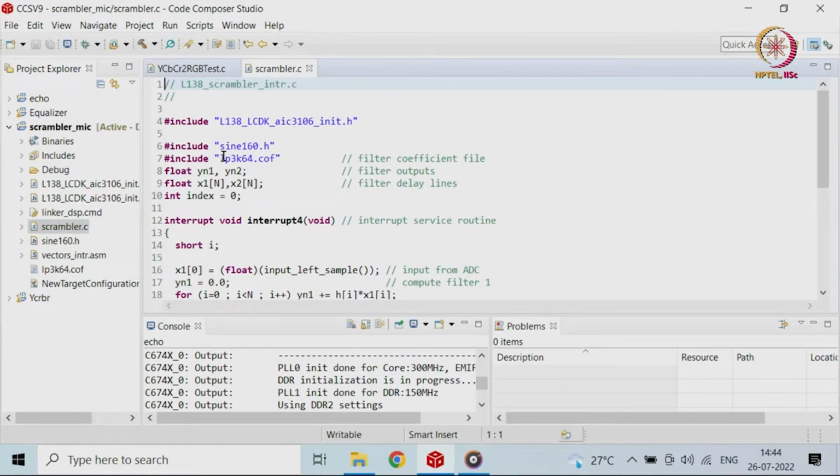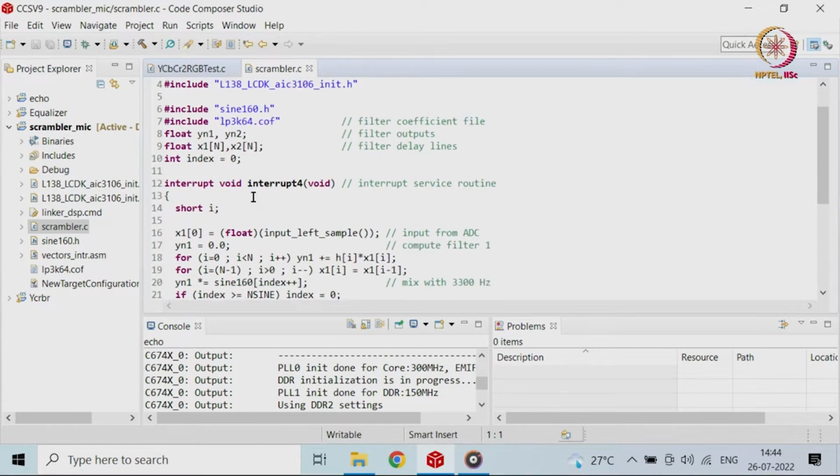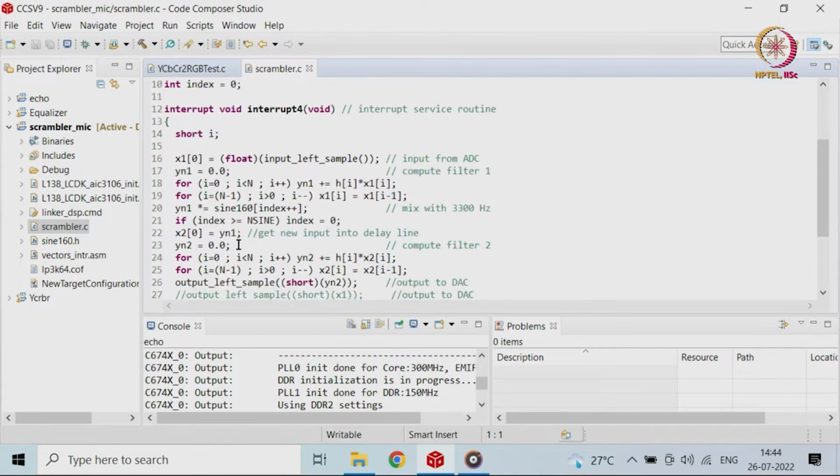What it has is it is going to include the sine160.h, and you have the filter coefficients, which is 64th order. We will look at it; all of it is interrupt driven here.